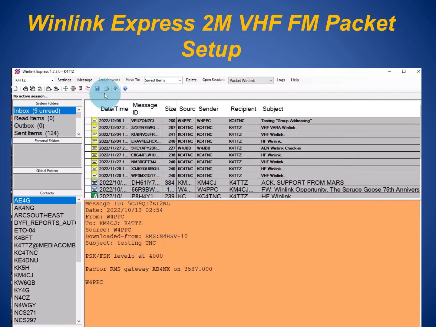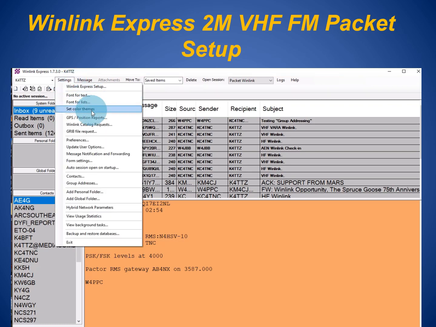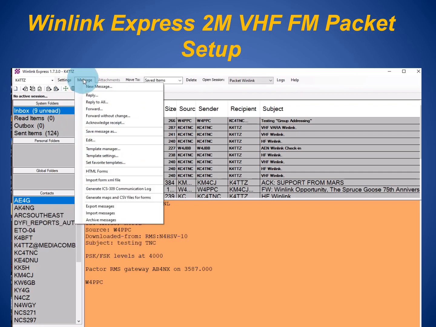Next thing we want to do is move to the right a little bit. I'll go back to settings here for a second. There's a tremendous amount of information in here, and at future presentations we'll try to get into each and every one of those and show you some of the high-level things that you can do with Winlink that make it way better than a normal email program. You can go to messages and take a look at that. That tab shows you new messages, reply to all, the typical things from a standard email program.